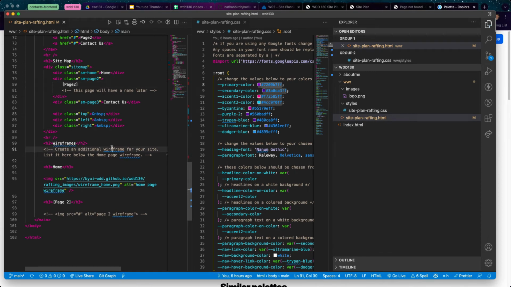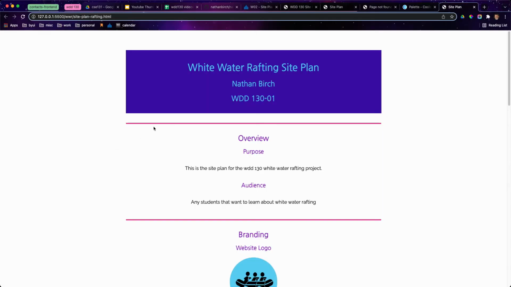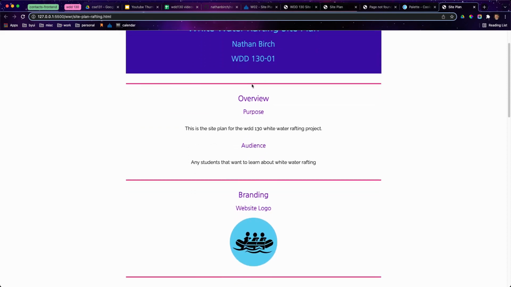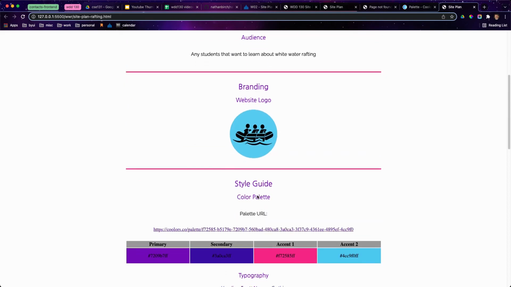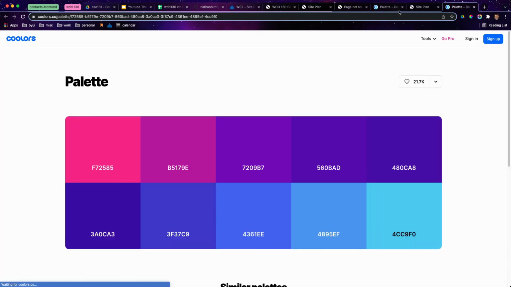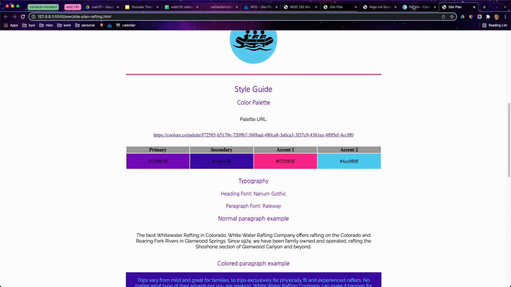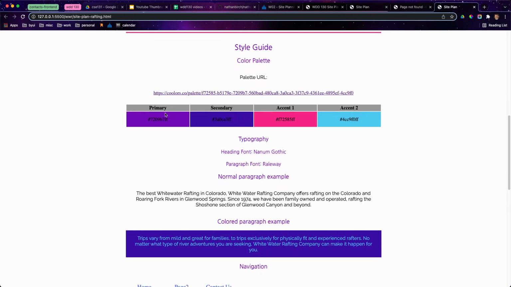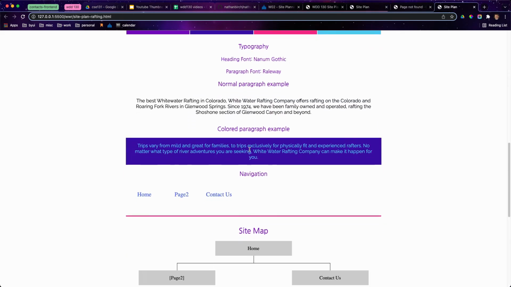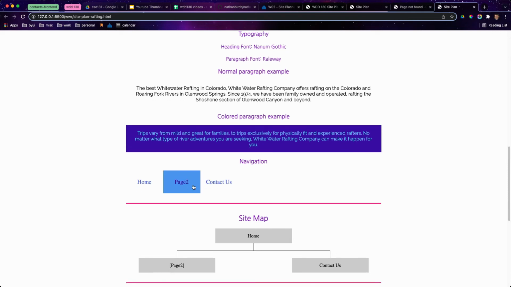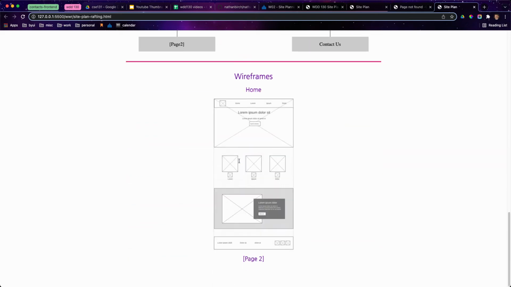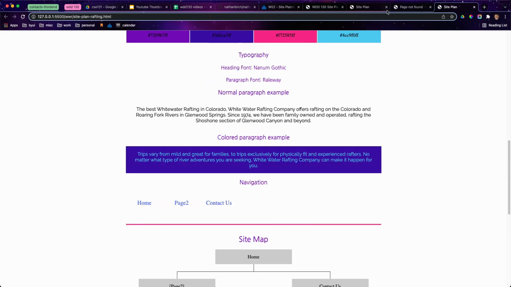And so if I save this and just open it up in Live Server, you can see I have my color palette, right? I have my icon here, my color palette, the link to my color palette that'll open up in a separate tab. I can see what all my different colors are, what the buttons will look like if I hover over them, what the fonts all look like. And then the wireframe and stuff we're not going to touch.